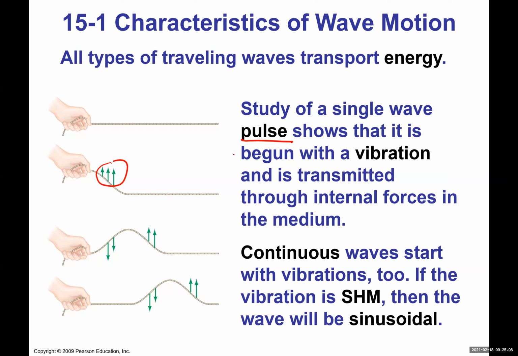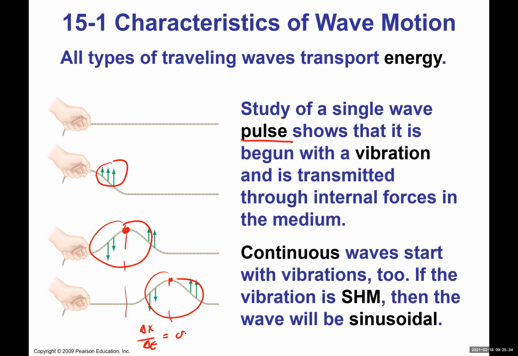And you can see this pulse starts moving to the right. So let's say it changes its position to the right as a function of time. If you look at this delta x, the displacement, over delta t, the time it took for this particular pulse to go from point A to point B, then we can see that there's also a distinct velocity. So there's a velocity of the wave.